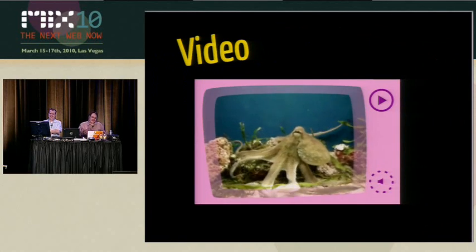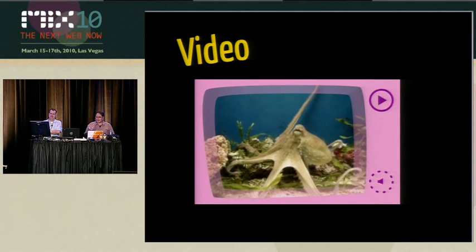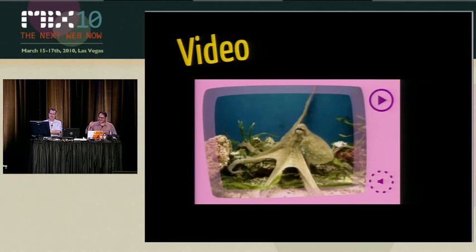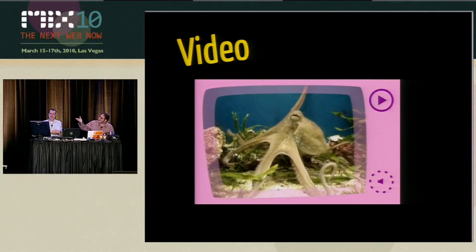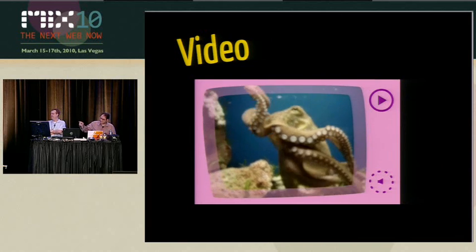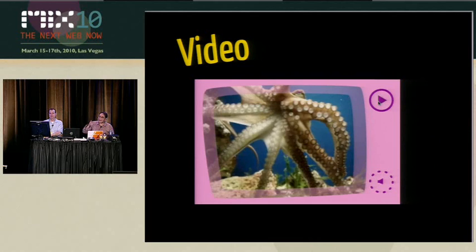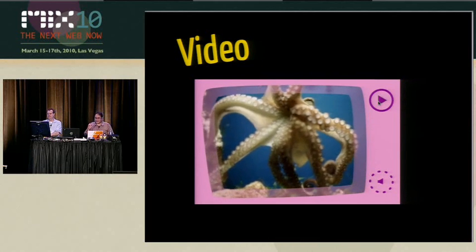But you can also use SVG combined with HTML. The last slide was leading to this slide, and I feel like an idiot now. But so this is an HTML video running inside SVG, and you've got little controls here that I'm not going to bother to use. But you can add SVG controls. You can style it however you want.